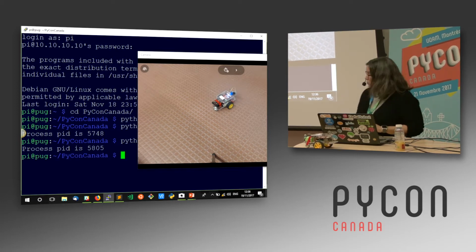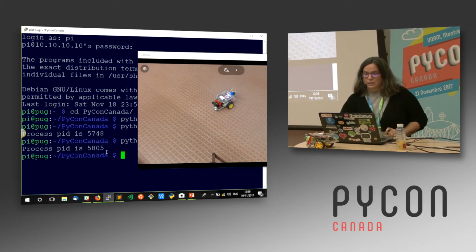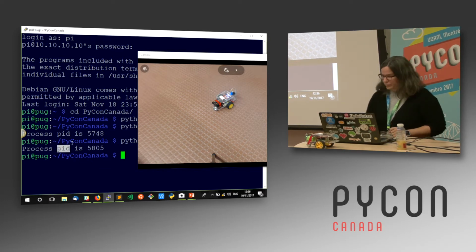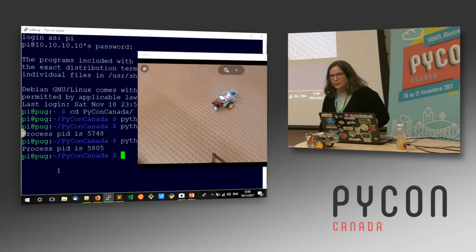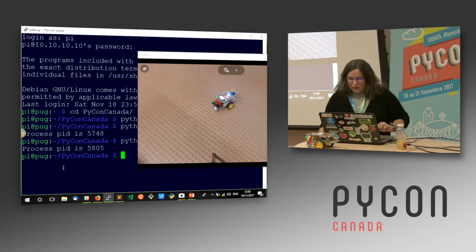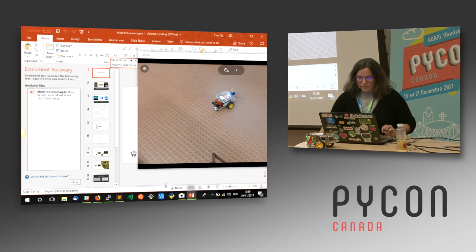Okay, so that works too, and I'm getting a process ID back that I'm going to keep track of. Because again, kids will get you an infinite loop in that process.